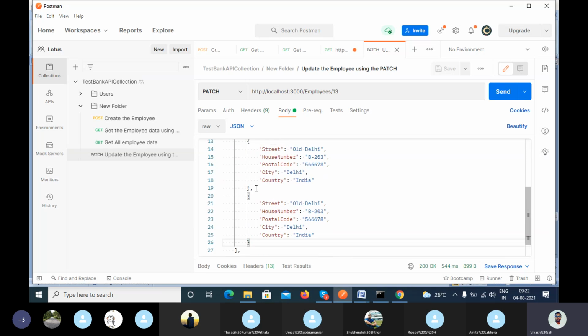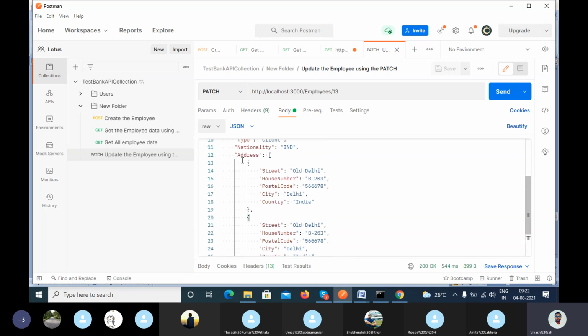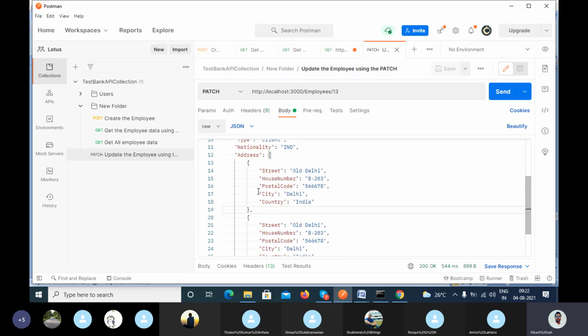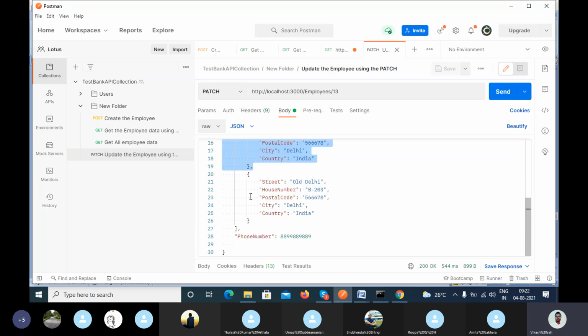Let's suppose we have two addresses, one address and a second address, and as a scenario you want to update only one. In that case, you can remove the first and pass the unique ID which you get from the server. Clear? Simple.